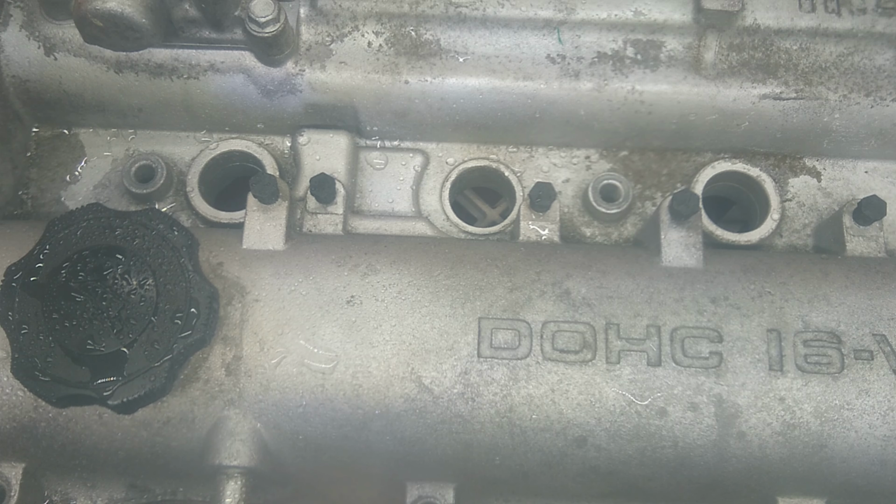I have the valve cover on top of a milk crate just to make it a little bit easier for me to handle. I'll be blasting only the top. I'm not going to be blasting the bottom. The bottom is pretty much done. After that, we'll rinse it off, switch out to the extra fine glass bead media again, and polish.